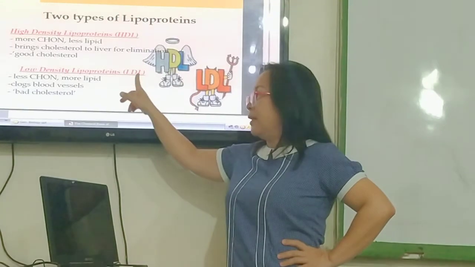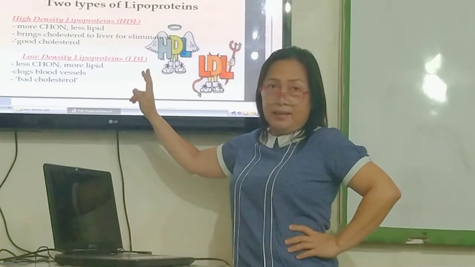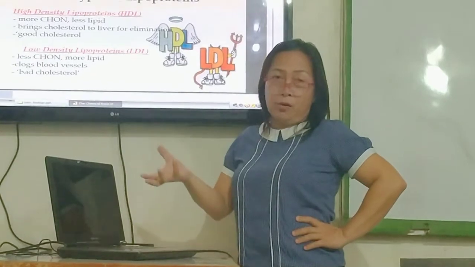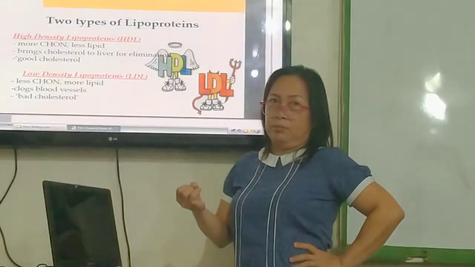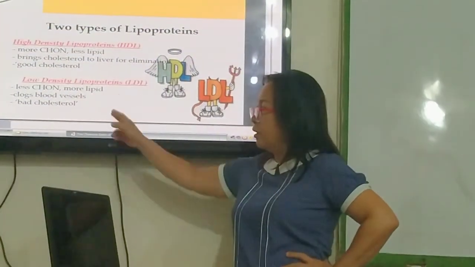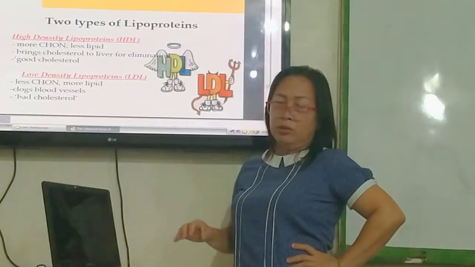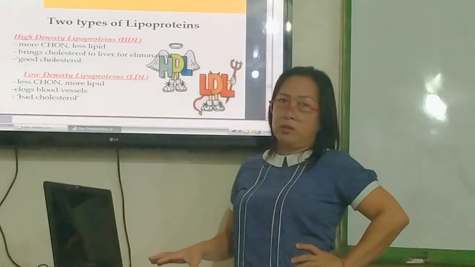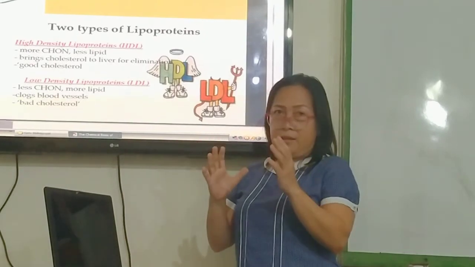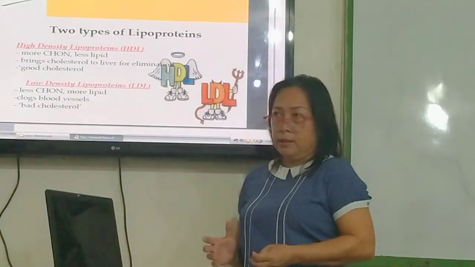Once the LDL enters the cell, it is degraded in the cell. Then the cholesterol it carried is used for synthesis of reproductive hormones: estrogen, progesterone, testosterone. Okay? But if it cannot get inside the cell, then it becomes bad because it will accumulate in the blood vessel walls. And that creates narrowing of the passage of blood. So that increases the pressure, and the next thing is stroke.